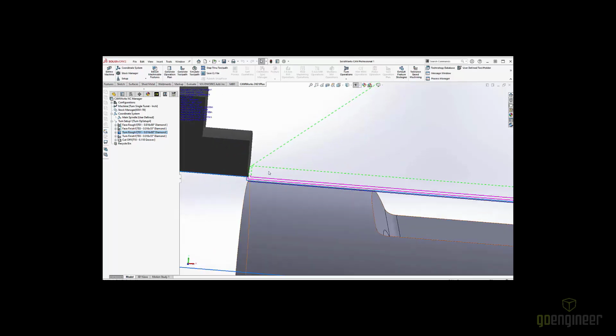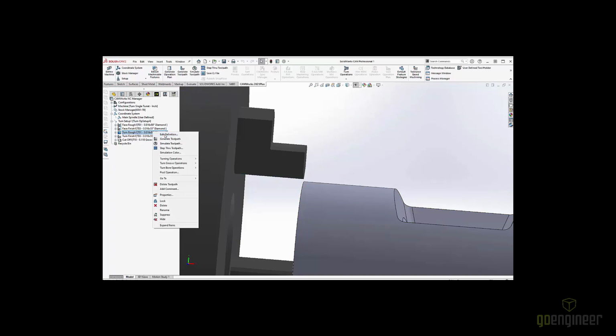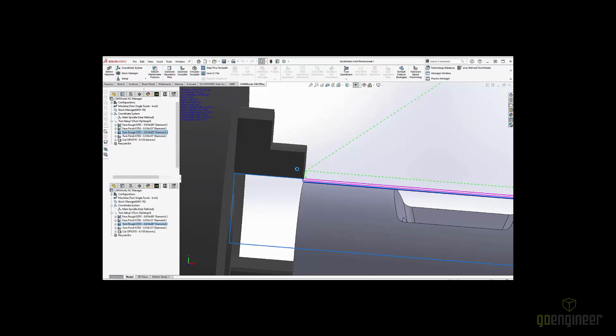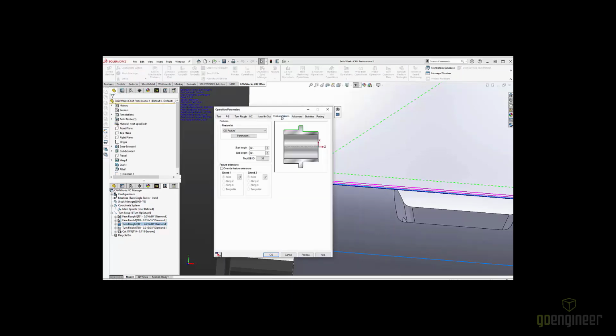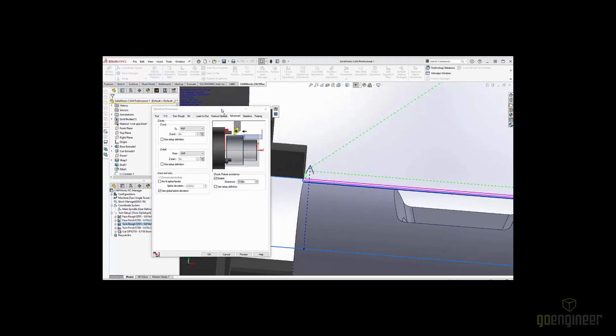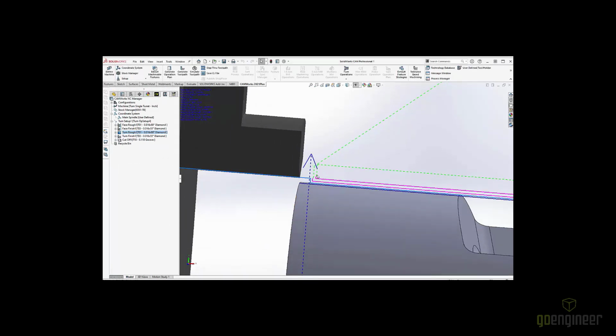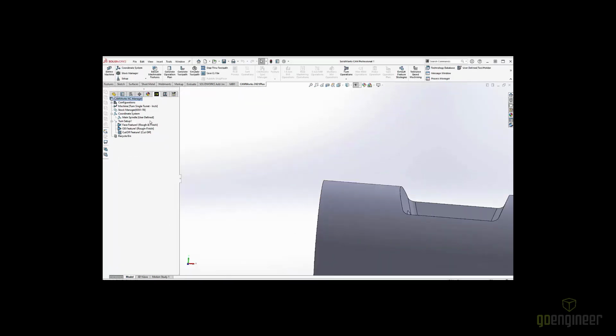Another cool little feature that I always like to mention is, we might be getting a little too close to our jaws here. Maybe we need a little bit more stock. Maybe we need to push the stock out a little bit. But one thing I recommend to all customers on the turning module is to make every one of your strategies use this option right here. Enable chuck fixture avoidance and establish a clearance value to the chuck fixture. So we see that arrow turn on. When I turn on that checkbox, it'll automatically curtail my toolpath, prevent it from running into my fixturing. Might as well go back and right away save that operation plan, make that a standard, right? There's no reason why that should never be checked on.